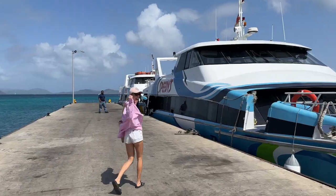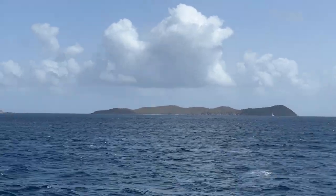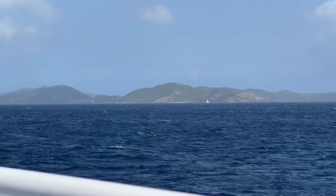We are taking the Speedy's Ferry to Roadtown, BVI. It's a $30 round trip and we're going to go around and explore Tortola for the day. The ferry trip to Tortola is only about 20-30 minutes. You can find all the ferry times on Speedy's — just type Speedy's Ferry into Google and it'll come up. There's usually about five trips a day there and back. Some go to Roadtown, which is where we're going to pick up the car, and some go to Beef Island where the airport is. So just make sure you know where you're going and where you're coming back from. $30 round trip, pretty easy.